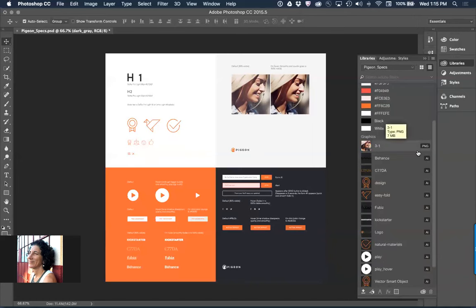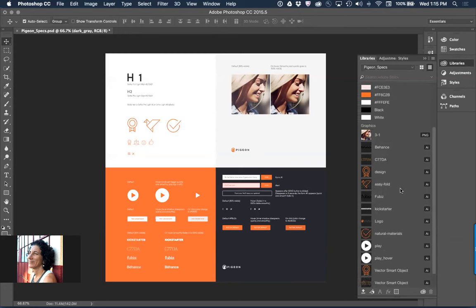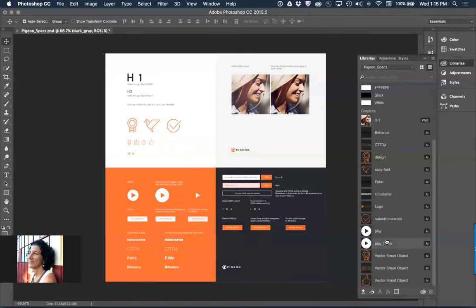You'll notice I have a PNG file. So this is one that was placed in Photoshop. I have a Behance logo, and that is going to be an AI file. So it's a source file format. When I bring it over into Adobe Muse, that file format that transfers over will be SVG internally for us. But I've got some nice vector content here, each of the buttons that I can work with. So that's there, and it retained the name of my file here. So I have pigeonspec.psd, and I have a library, pigeonspecs.